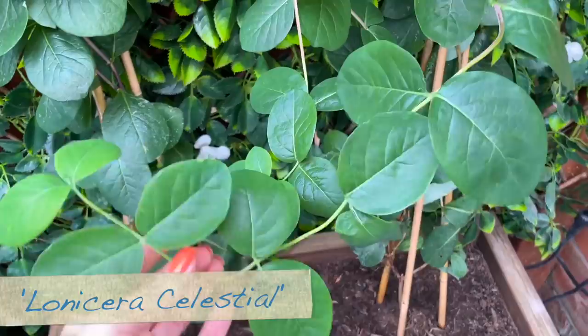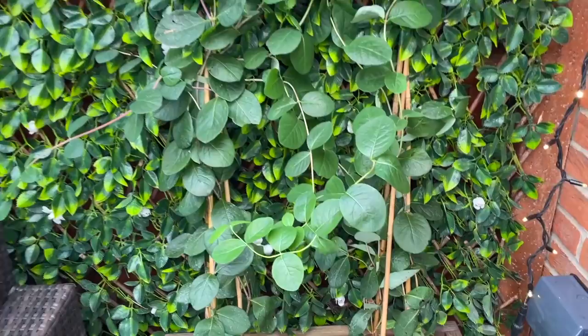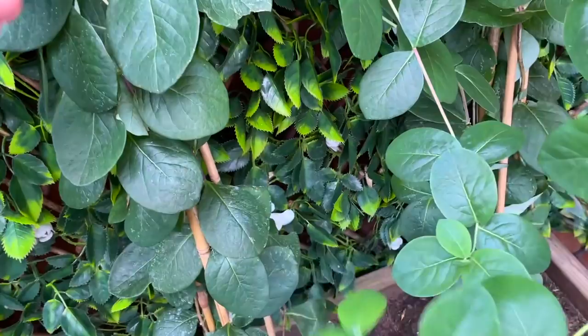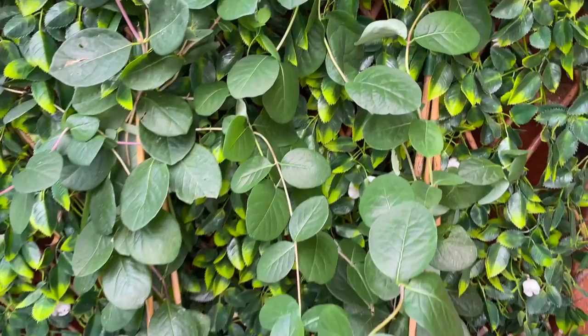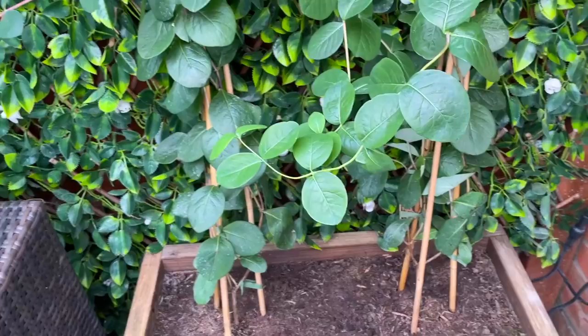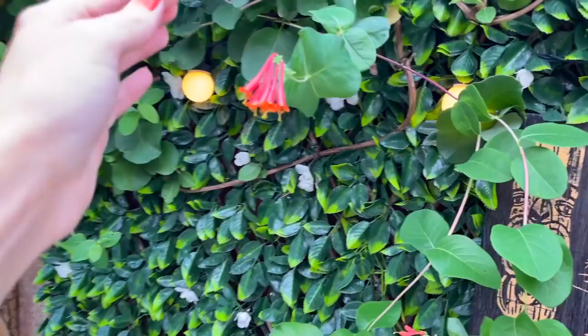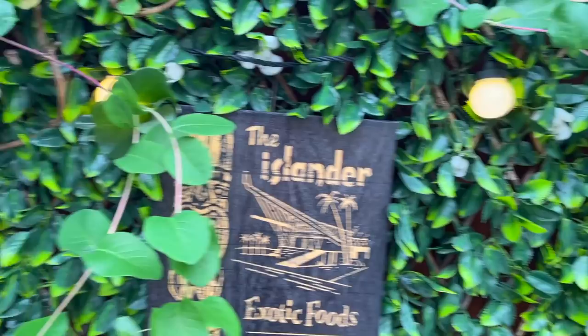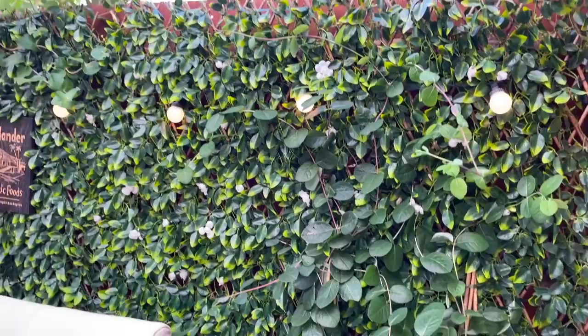I also wanted to test out how well a honeysuckle would do in a shady spot. I planted this one about a month ago and it's actually doing quite well — it doesn't get any sun here at all, it's very shaded in this corner as it's completely undercover. No flowers yet, but it was quite small when I first got it and as you can see it's grown up the fence and getting quite tall. This is very similar to the one I've got over here called Drop More Scarlet, which produces beautiful orangey coral flowers. I think this new one produces a lighter, peachy color — I thought it would look really nice growing up the fence on each side and meeting in the middle. This one flowers all summer all the way to autumn.